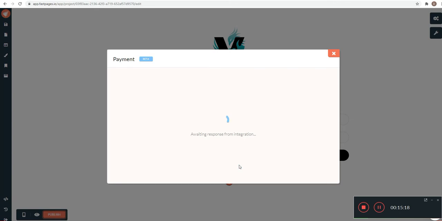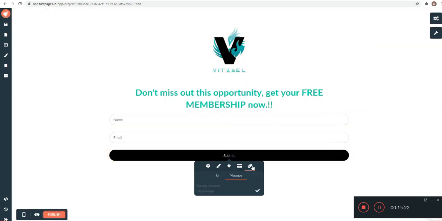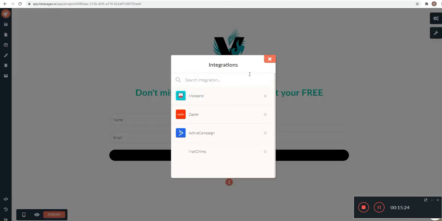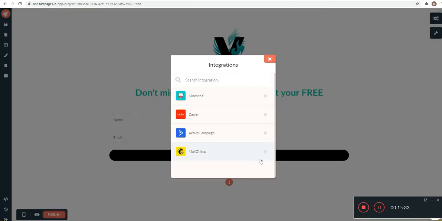So if I click here, wait. Okay. If I click on this icon right here in the middle, this is where the integrations are, right? So you can go and create an account on MailChimp, and then connect your MailChimp to this landing page. So whenever somebody puts their email here, it's gonna start building that list inside MailChimp, right?